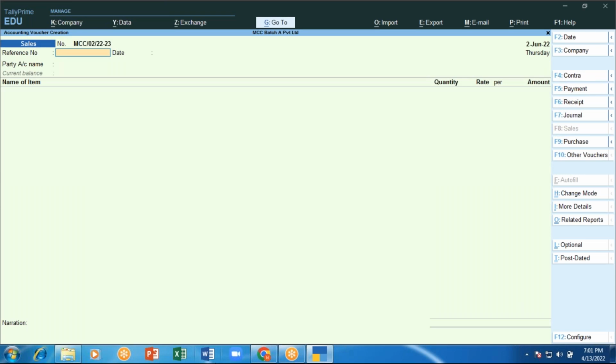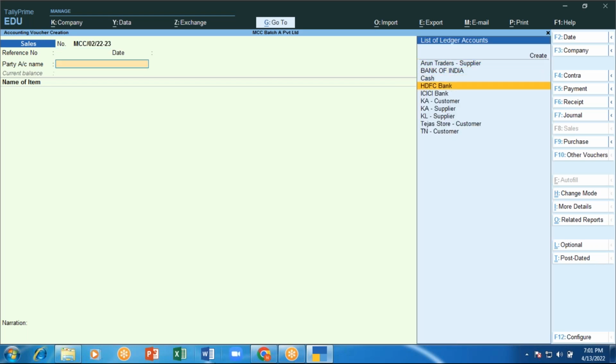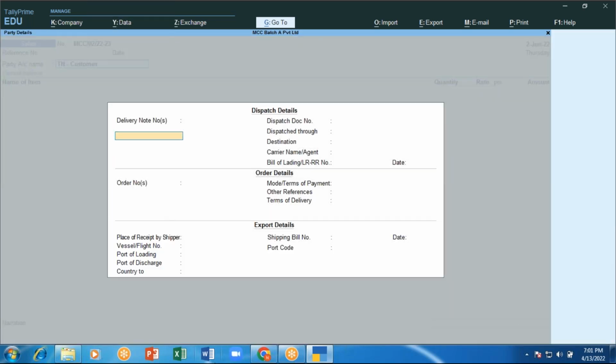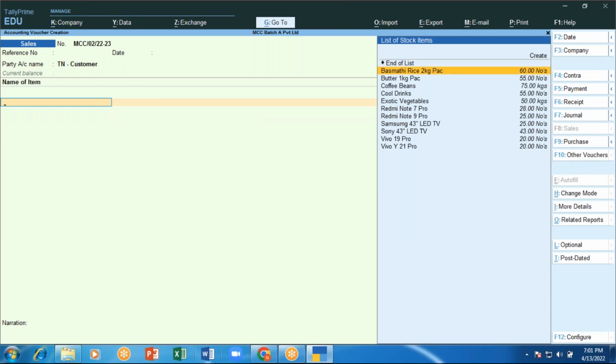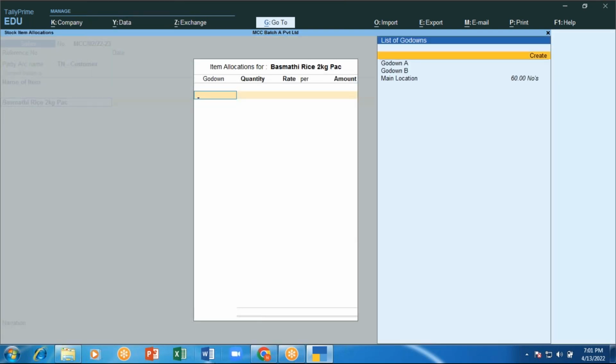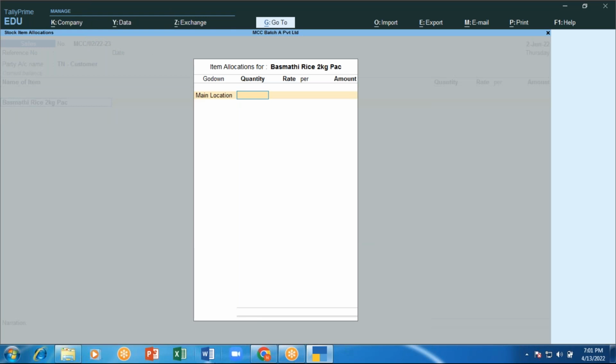Now say if I'm making a sales to some other state. Suppose I'm making a sales to some other state, that is TN customer. Okay, I'll accept this party details. Now I'll select this basmati rice. Go down, main location 20.